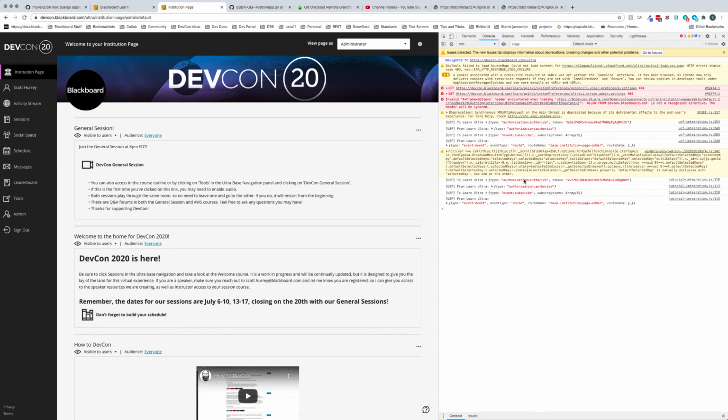You can see we have sent the authorization request with our token to Learn Ultra. Learn Ultra has responded with authorization authorize, and then we've asked to subscribe. And in our message, we are subscribing to click, hover, route, portal new, portal remove. And you can see then it sends me my first message. The route has changed and I am now on base institution page admin. As you can imagine, that is the institution page.